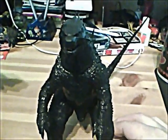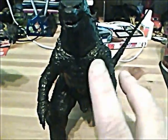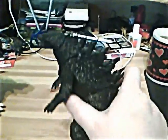I like this figure so much. If I were you guys, please pick up this figure. He's just awesome. You could see every bit of detail. You see the chest. You see the hands. Look at that. His hands are black. His claws are black. You see every bit of detail on this figure. You see the scales and everything.